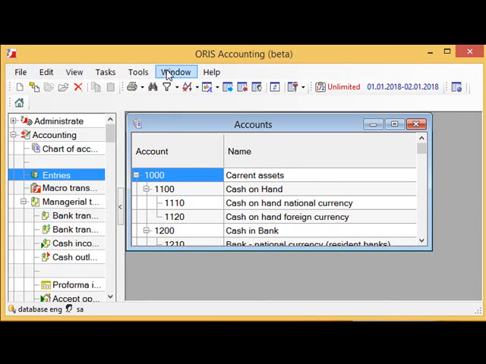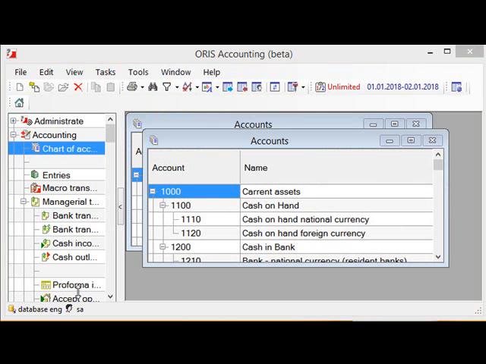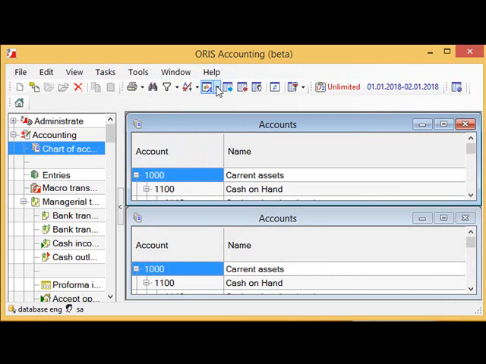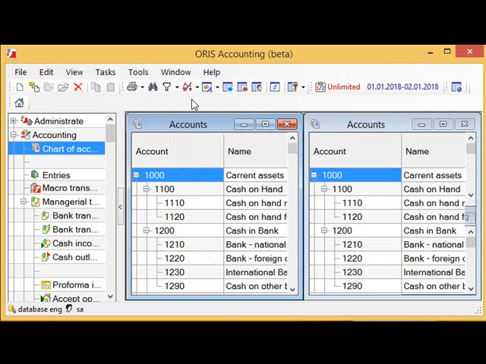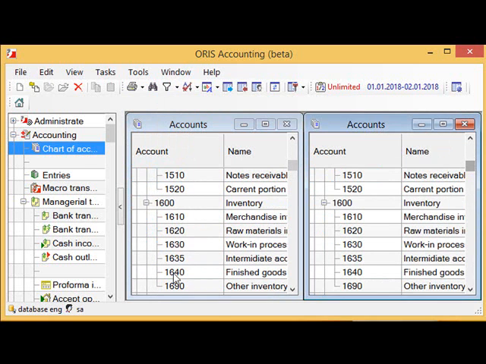As you can see, this box is checked now, and if you click on the chart of accounts, it can be accessed once again, and in the Window menu a corresponding number of records will appear, and you can sort these screens horizontally, vertically, and compare the information in these screens to each other.